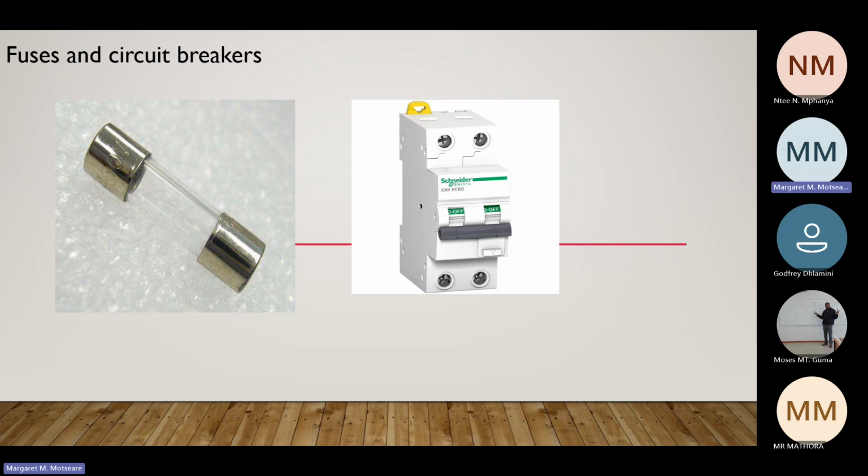And then we have this white thing. We normally have it in our houses where we have what you call a distribution board. So inside our houses, we have a distribution board. That is the board where you distribute the electricity, like maybe to the lights, the stoves, the plugs, and everything inside the house. So this is a circuit breaker.